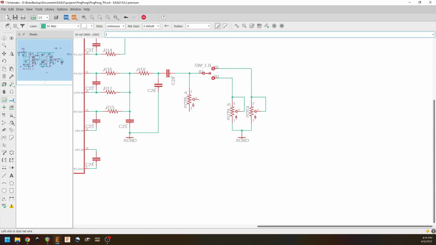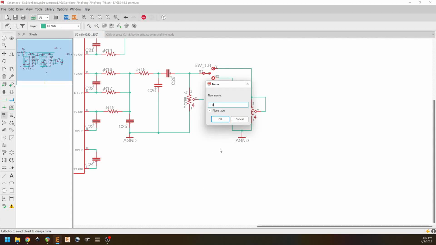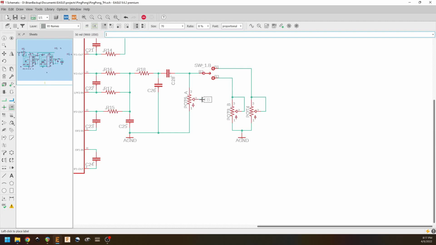But I think we've got enough filtering here and on the output of the first stage and between the first and second stage. So I'm just going to put that to ground. I'm actually just going to name this. This is going to be FB for feedback. We're just going to put them right here.